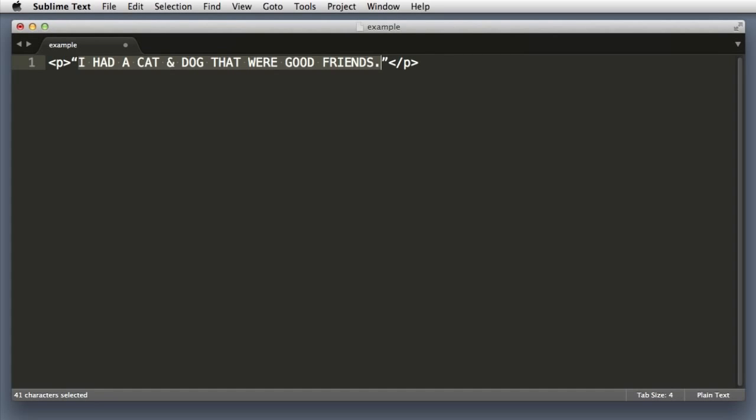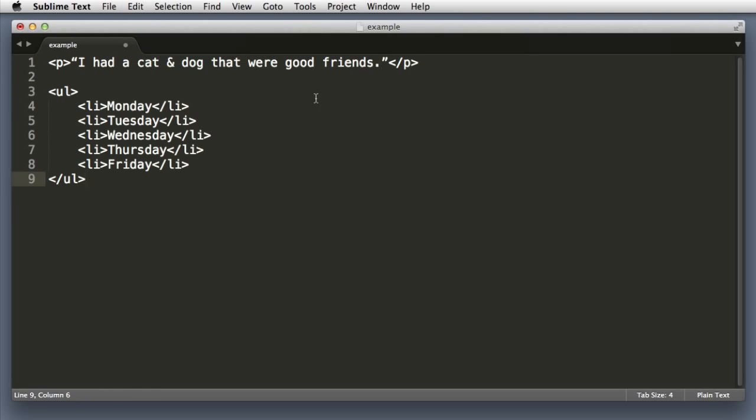Now, personally, I don't find myself switching text to uppercase that often. That was just a proof of concept for the Command Palette. Let's try something a bit more useful. Let me paste in a bit of new code. Here are the 5 weekdays, and let's imagine that we wanted to reverse their order. So we wanted it to be Friday, Thursday, Wednesday, Tuesday, Monday.